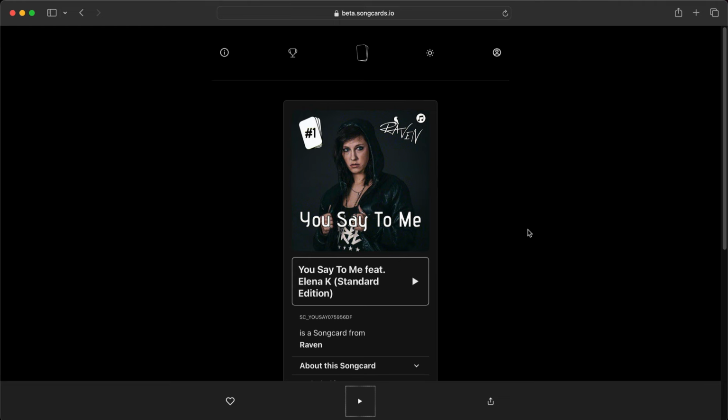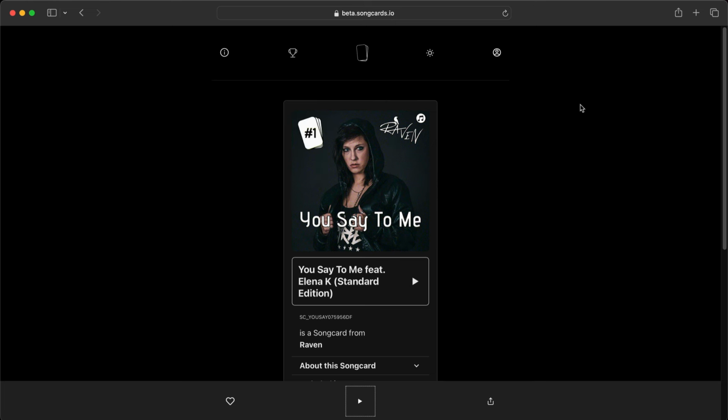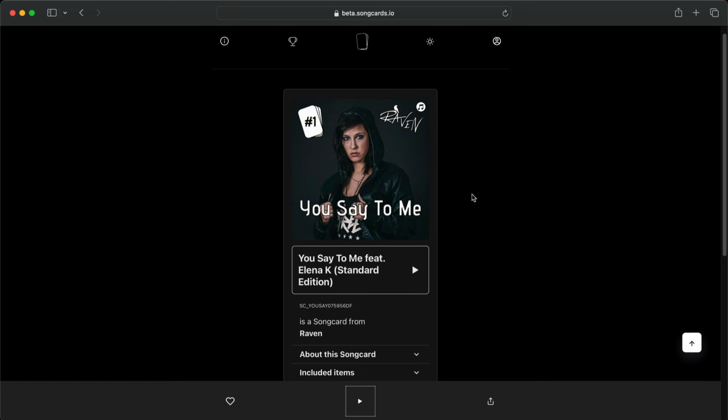So right now I'm at the card page of this particular songcard. As you can see here in the URL, it is songcards.io/card/ the unique address of that songcard. And this is what artists can use to promote their songcard. So they can have this songcard link on their Instagram, link in bio, or anywhere on their social media. And then users will be able to buy that songcard directly. They won't even need to necessarily leave the social media app or leave the Instagram link in bio to buy the songcard. They just buy it off the shelf using Apple Pay or Google Pay.